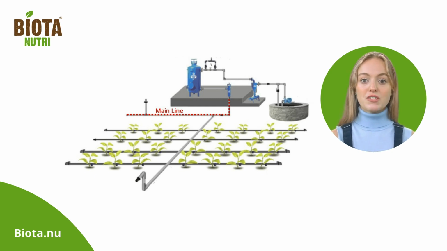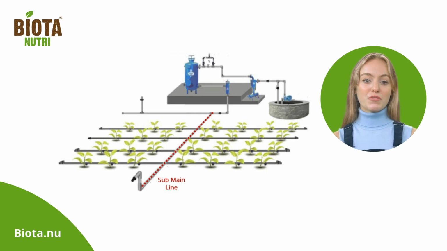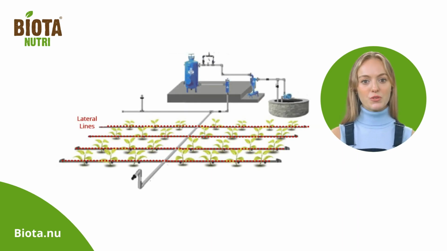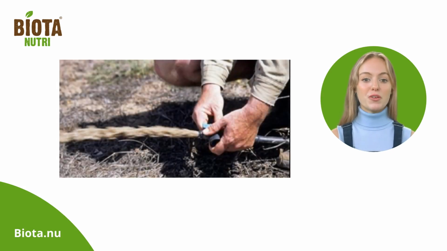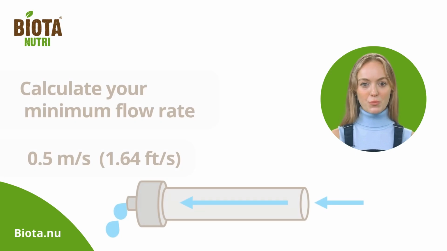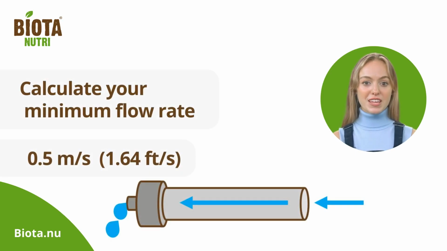Step 1. Flush the main line, while submain and lateral flush valves are closed. Step 2. Close the main line flush valve and start flushing the submains. Next, close the submains flush valve and flush the drip laterals patch by patch. Often, 2 slugs of sediment are observed from laterals, the first being material accumulated at the end of the lateral, and the other being newly disturbed material along the length of the lateral. Step 3. Close the laterals in consecutive order and check that all drippers are working.